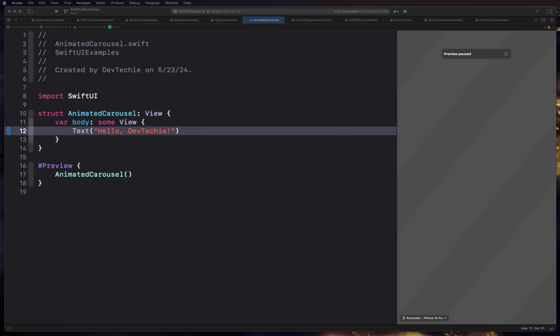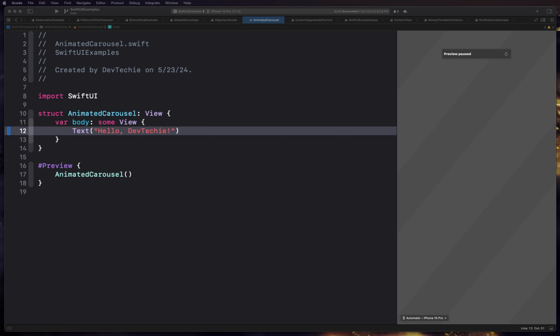And we're going to have an HStack inside, and this HStack is going to have some spacing. Spacing is going to be about 25 points. And then we're going to have a ForEach inside this. This ForEach is going to go from 0 to colorArray.count. Each value is going to be ID'd by itself, so just id by itself, and then we actually get access to the index for each value.